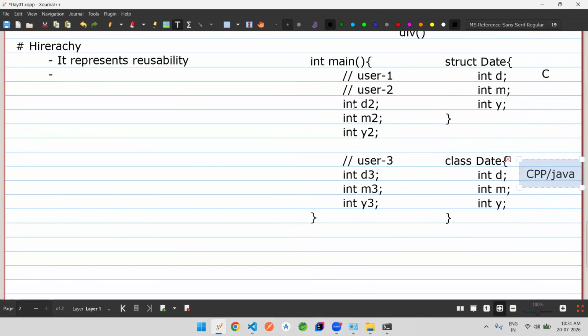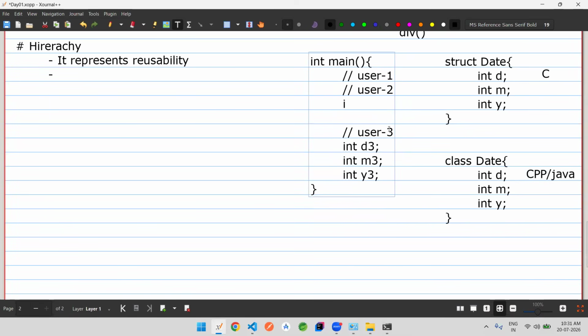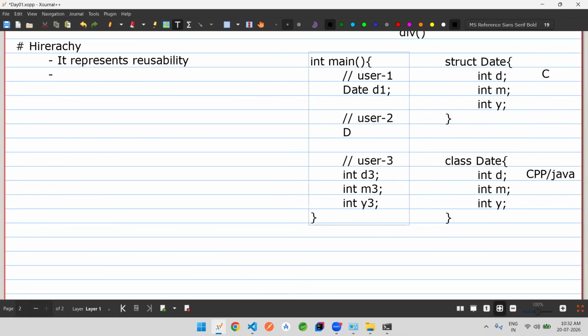Now instead of creating those multiple variables like this, ऐसे multiple variables की जगह पे what you can do is you can just say for that user 1 मुझे चाहिए date type का वो object, date d1. For that particular user 2 मुझे date of birth चाहिए. If you want a date of birth, you can say date d2. If for the user 3 you want it, instead of declaring the three variables, now you can say this is going to be date d3. Tell me which one is simpler now.